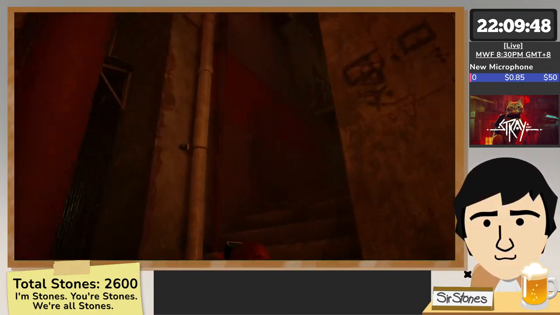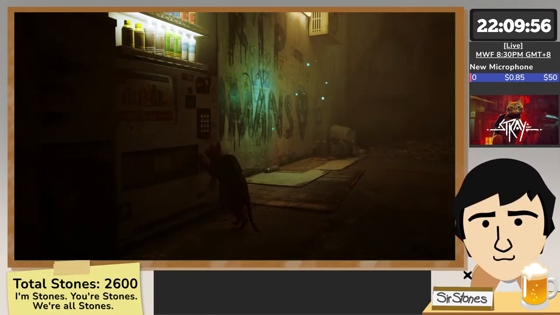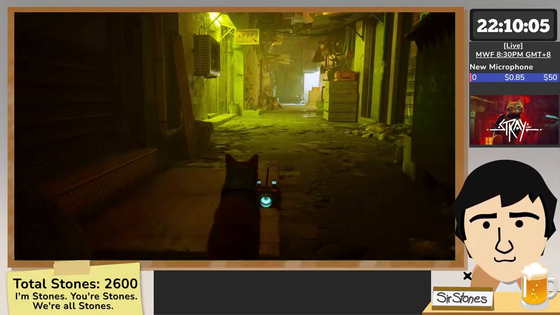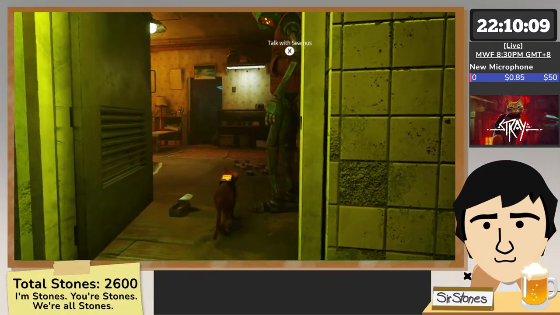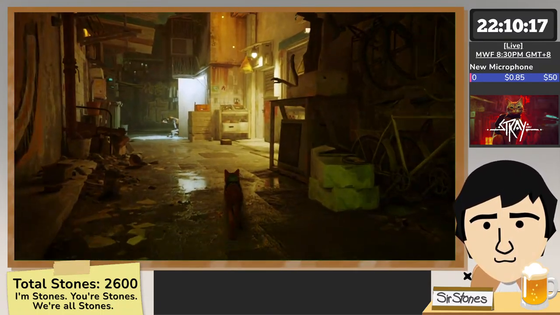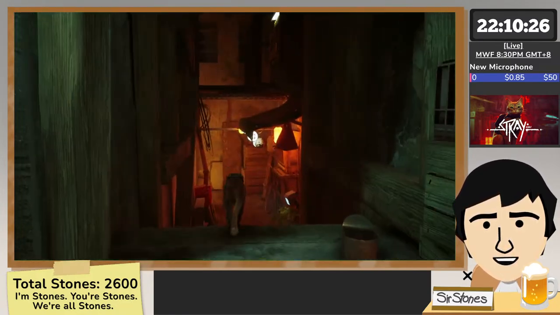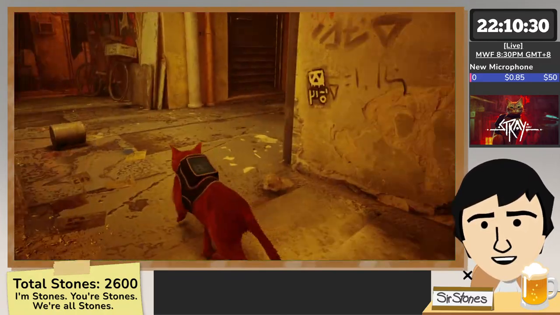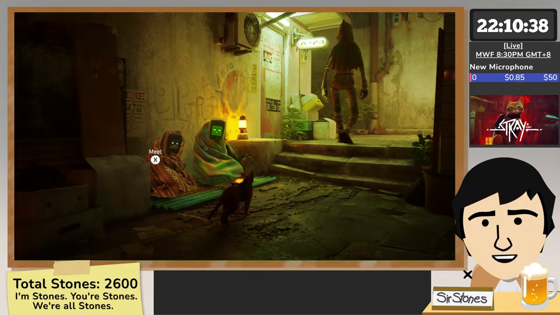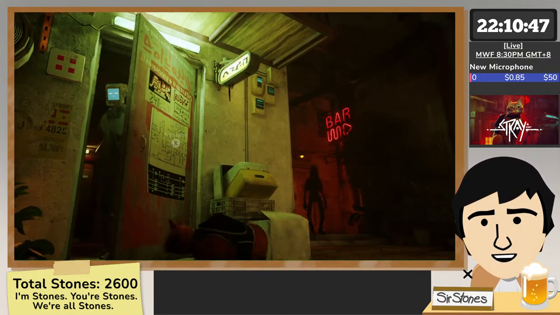Hey, man. Is it this one? No, not this one. God damn, I'm lost. Where was it again? I keep circling here. Oh, it's maybe this one? Yeah, it's this one.